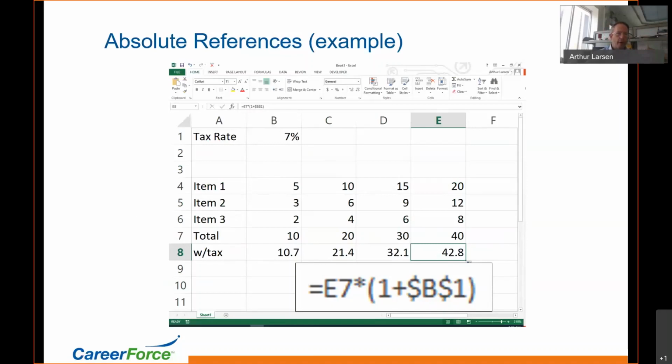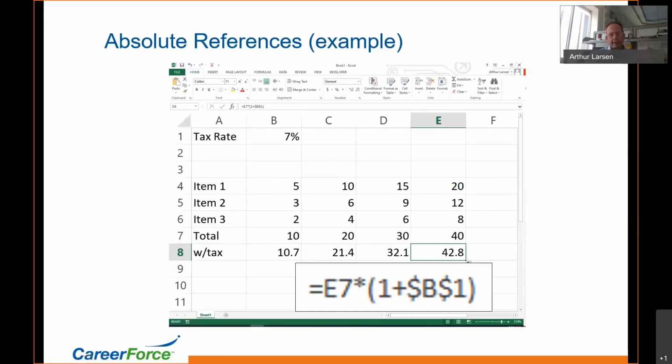Absolute references are something that, for whatever reason, it's kind of a hard thing to grasp, but once you have it, boy, it saves you a lot of time. The other thing I will mention, once people start working with absolute references, they tend to overuse them. You don't need them if you want the information to change. So if I were to put in an absolute reference here on E7, it would say 10.7, 10.7, 10.7, 10.7, because nothing would change as I drag it. And so this is a combination of we want this to change and we don't want this to change. So always make that determination.